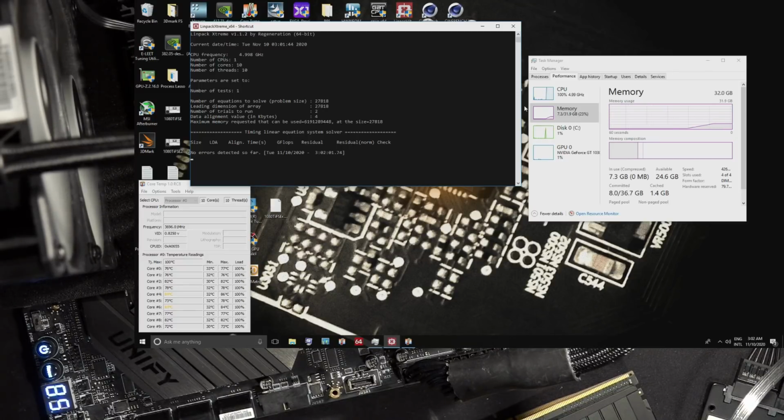Also, if you dial this in, the dual rank B-die setups, you can easily get them to around 660 gigaflops. So yeah, they can go really fast. And maybe if you had a really strong CPU, you could get them all the way up to like 700. But getting my CPU to do 660 stable is a challenge.